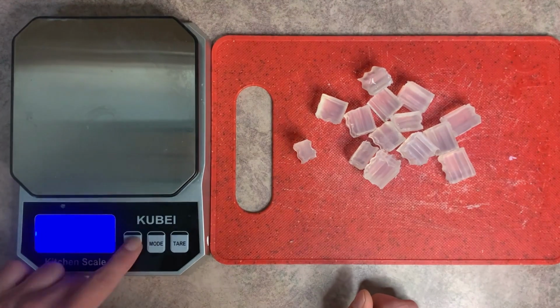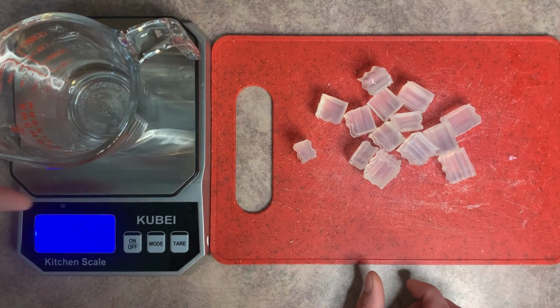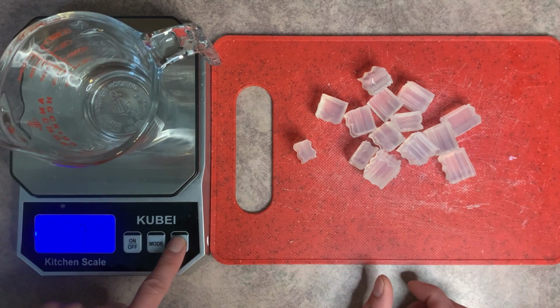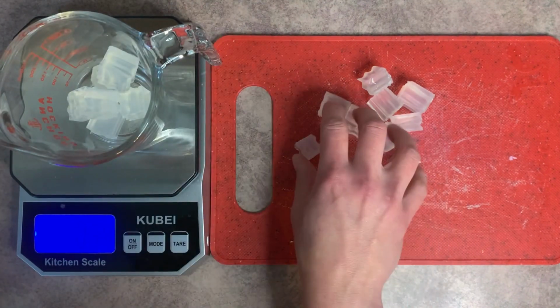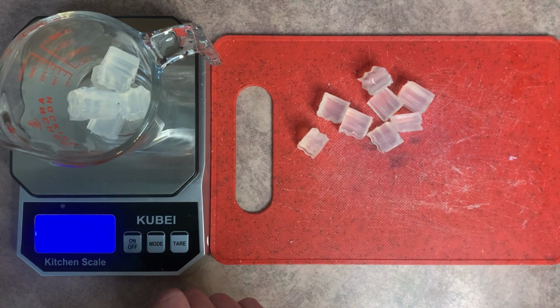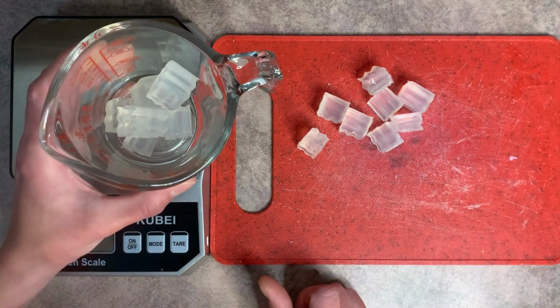Next, what we're going to do is go ahead and grab our scale, put a microwave safe container on, and then push the tare button. Now I'm going to go ahead and put 1.5 ounces of melt and pour soap in here for the first batch, and we will pop this in the microwave until it's completely melted.